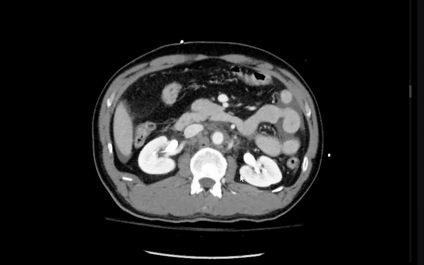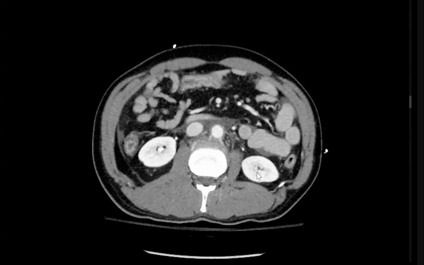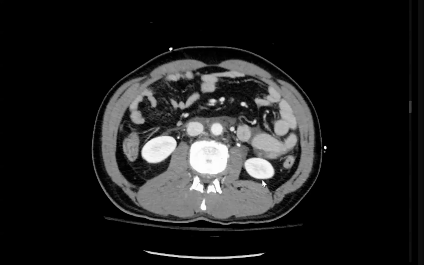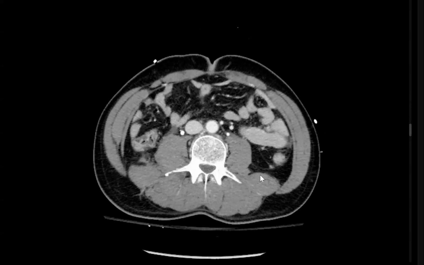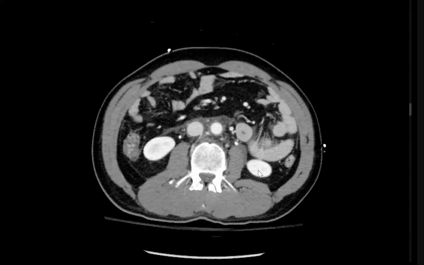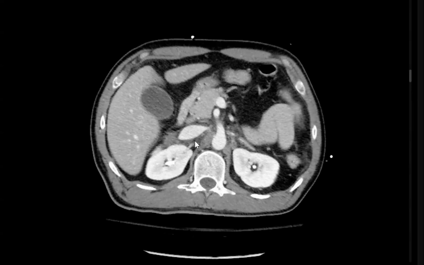Very good. So this is the delayed phase, which is very important in case of trauma to exclude urine injury and urinary leak. In my routine practice, I would like to check the bone window. This is the delayed? It's a mix between portovenous and delayed. Okay, so I would like to check the bone window.